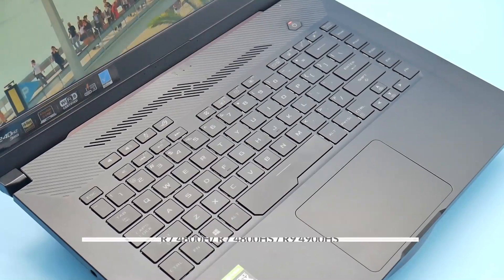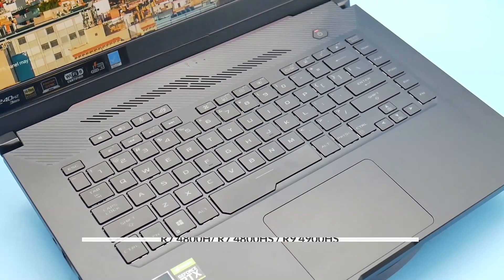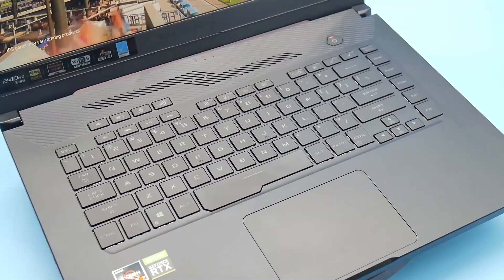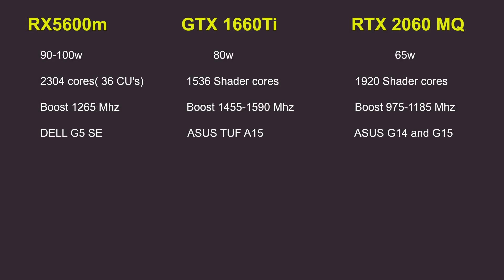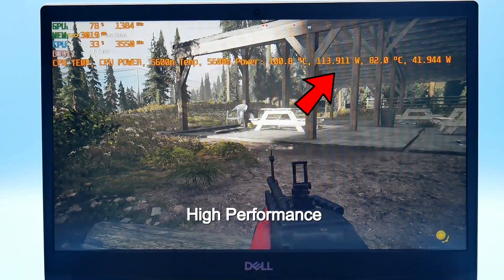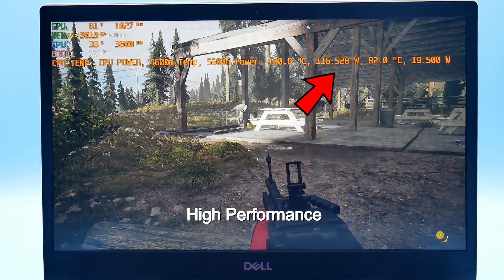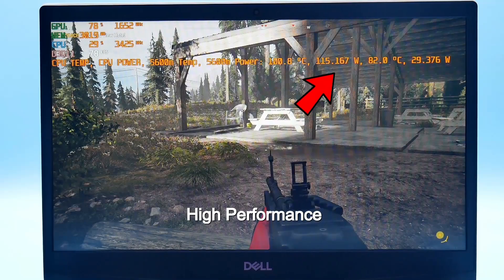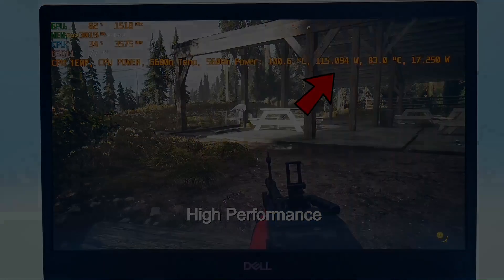All our laptops have a Ryzen 8-core 16-thread CPU that performs similarly, and have 16GB of 3200MHz RAM running dual-channel. According to Frank Azor, the 5600M is a 90-100W part and he says it should be close to an 80W 2060. In the Dell G5, which has a max system power of 116W, the CPU pulls about 35W, so the best case situation is that the 5600M uses about 80W.